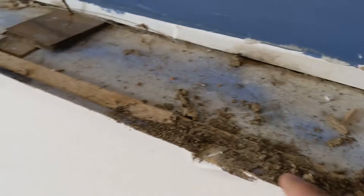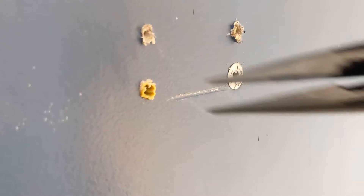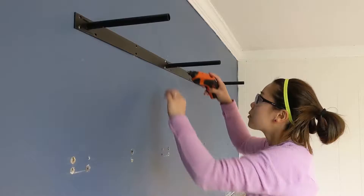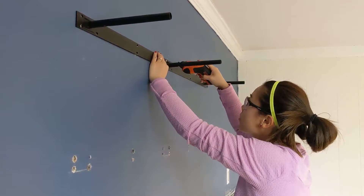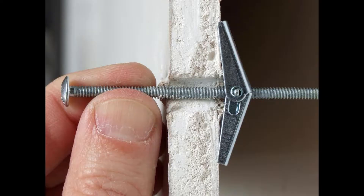We've got that trim piece off and you can see all the termite damage — not too much actually, but they came from here. You can also see that the previous owner used — I don't know what this is — as shims to put that trim on. There are some floating shelves on this wall and the previous owners, instead of putting those into studs, just used an excessive amount of wall anchors. That made patching these holes harder. I decided to cut rectangles around them using my oscillating tool, which makes it easier to patch with drywall.